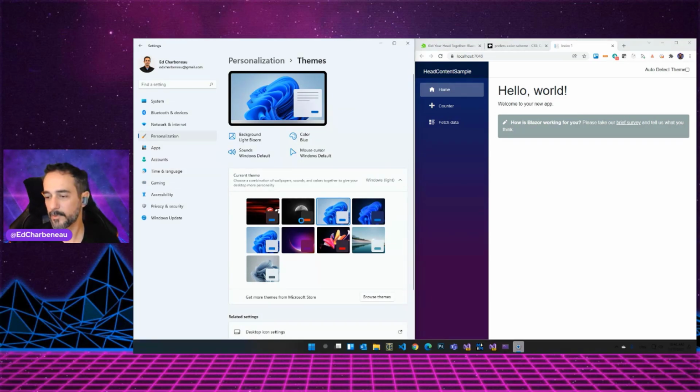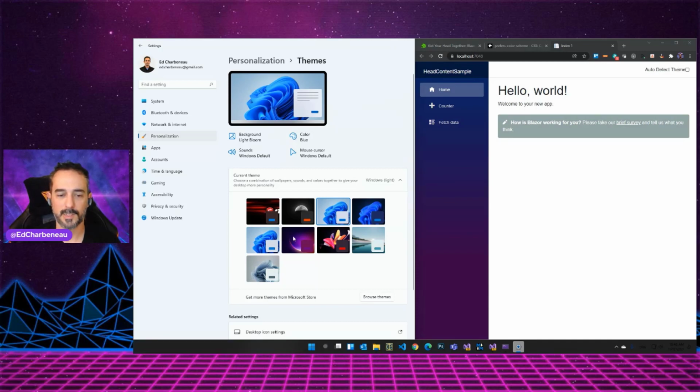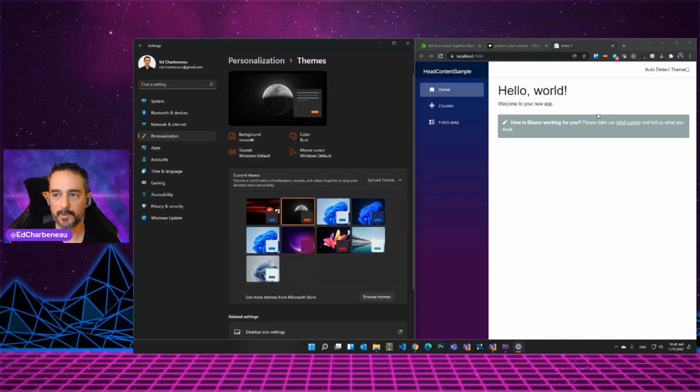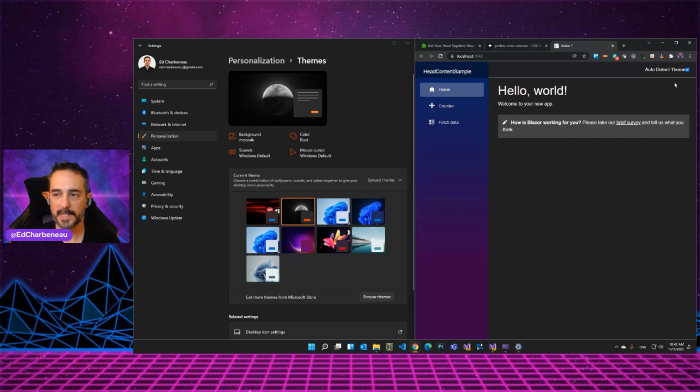Get the idea. So we just gave the users the ability to define what theme they want to use with our app. You could turn that into a nice little switch if you wanted to. There's some nice switch components in Telerik UI for Blazor. There's also a media query component in Telerik UI for Blazor if you wanted to use that. Those are also great. I think there's one in Bootstrap as well, possibly. It's Bootstrap 5 now, so I don't remember which ones are which.